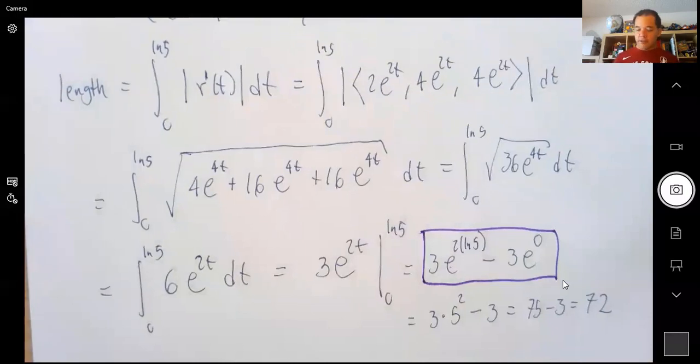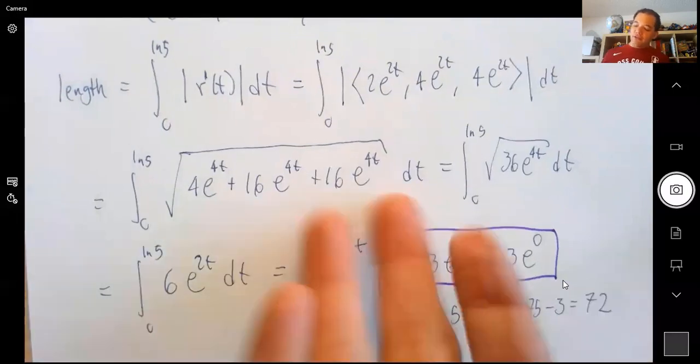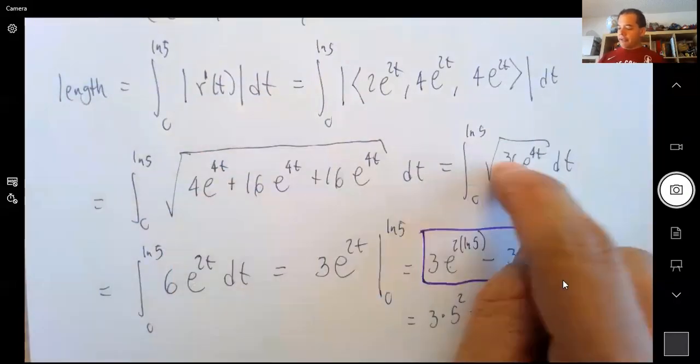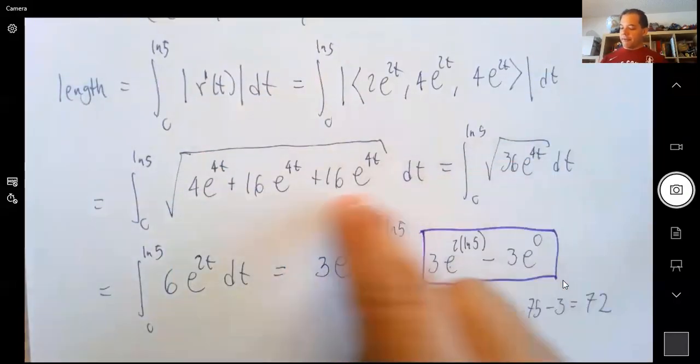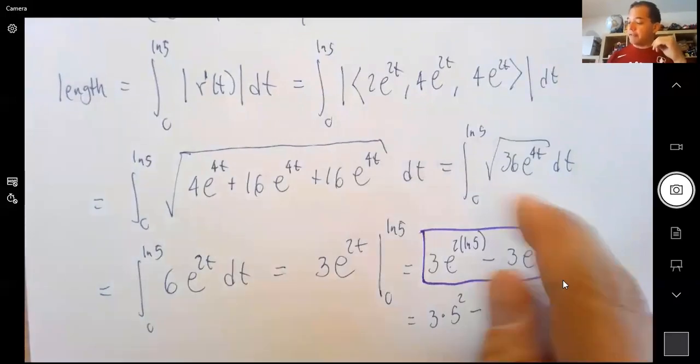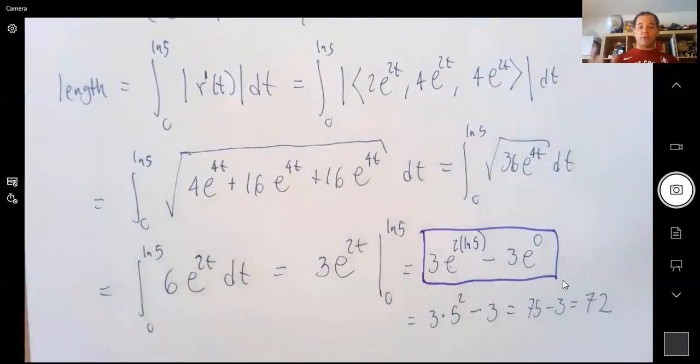Okay. So this actually was not that bad, right? Sometimes, because the square root canceled, that's why we didn't have any problem. The square root canceled here. So sometimes what you need to do is try to complete the square inside so that you can take the square root, right? That's the number one hint. If you have a square root of something, you try to complete the square so that you can continue with the integral.